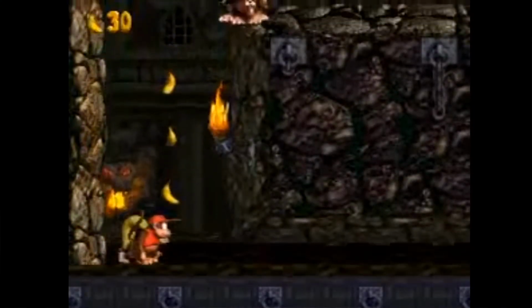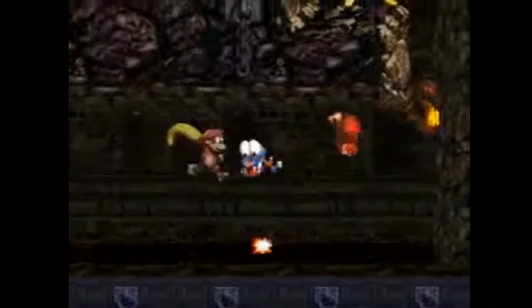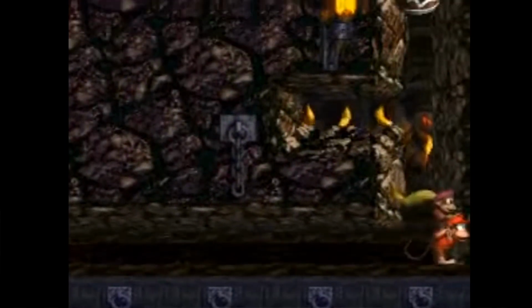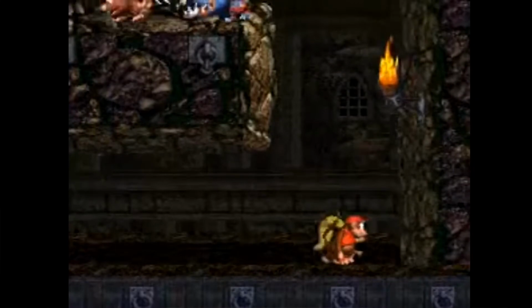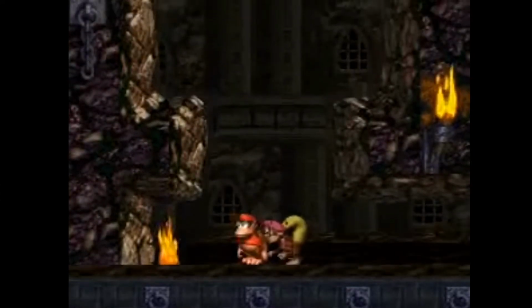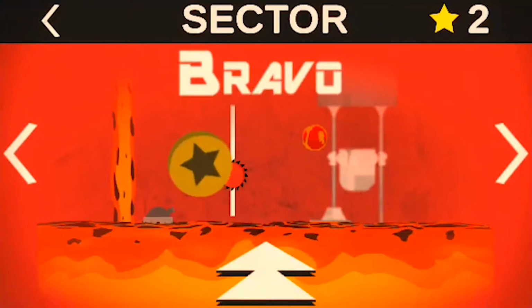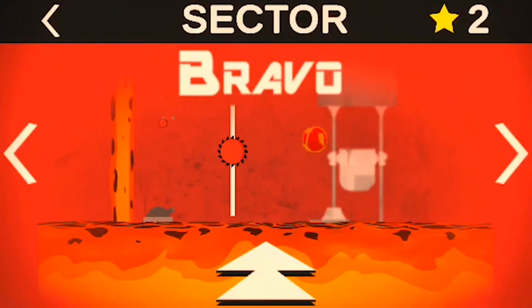Keeping in the theme of my Donkey Kong Country inspiration, we're going back to Donkey Kong Country 2 and looking at the level Castle Crush. Now in this level, the player has to avoid obstacles as this floor slowly increases and brings down the ceiling above them.